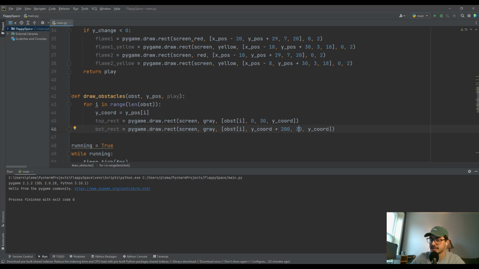It might seem like a pretty big gap, but while you're playing it, especially depending on what jump variables and speeds you set up, 200 can still be pretty challenging. And this sort of spacing is what you can change around to make it more difficult if you want. But we'll still make it 30 wide, and then we'll make it finish at whatever the height of the screen is. And then we'll subtract out the y coordinate, so we'll do height minus the y coordinate, and then we'll just scoot the whole thing down some. So we'll do y_coord plus 70 just to get it all the way to the bottom of the screen.